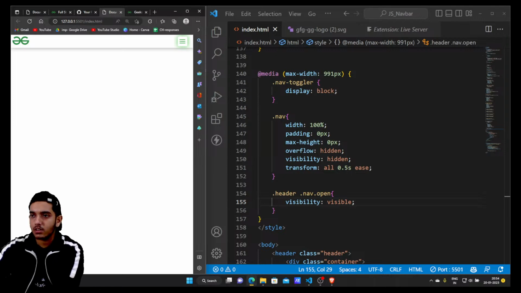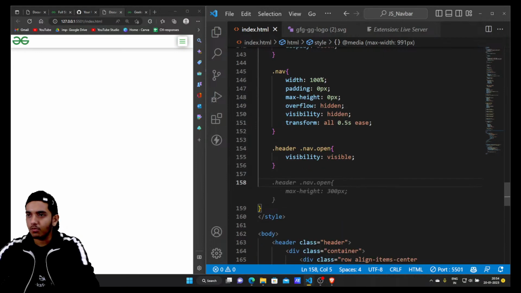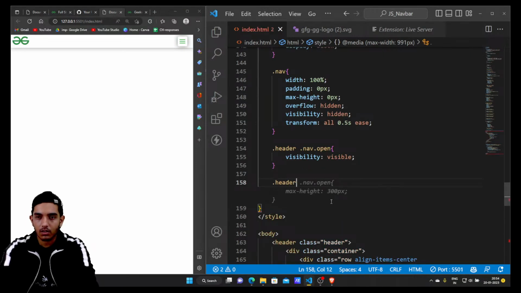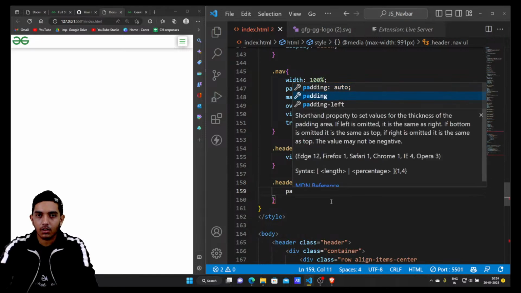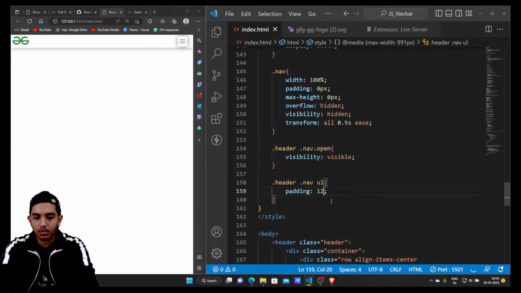Let's check why it's not working. And one more thing, we'll first add the property to ul. So I can write header dot nav ul, and I can give it a padding of suppose 12 pixel, 15 pixel, and 0.